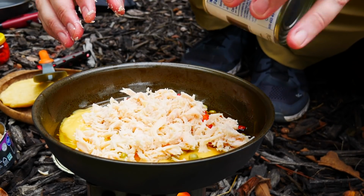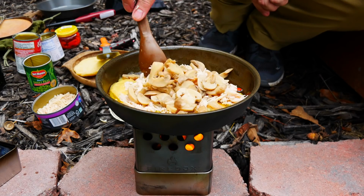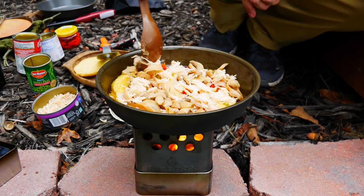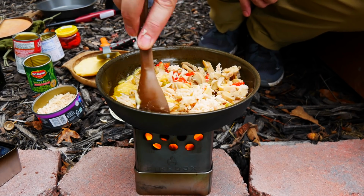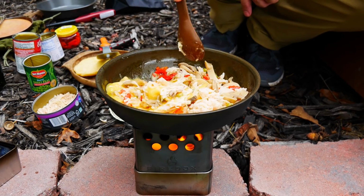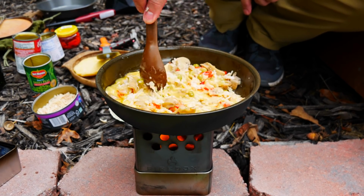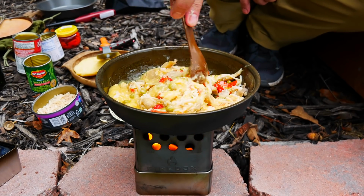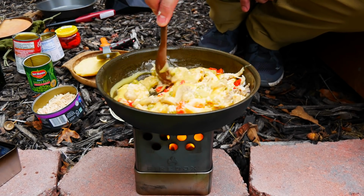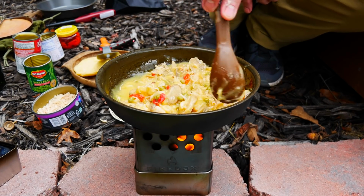And last, I'm going to add the whole thing of mushrooms because I like mushrooms. There you go. Now we just kind of have to wait for this to catch up and heat it all through. But in a pinch, these are ingredients that you can easily keep. These are things we always have in our pantry. We favor fresh mushrooms. We favor fresh peppers and peas, all that stuff.